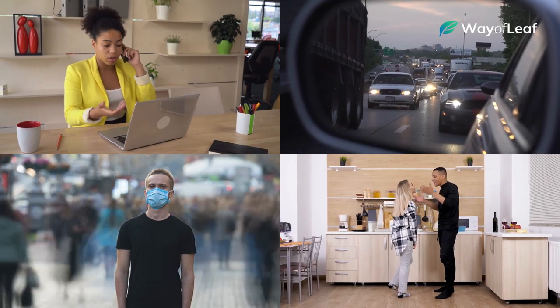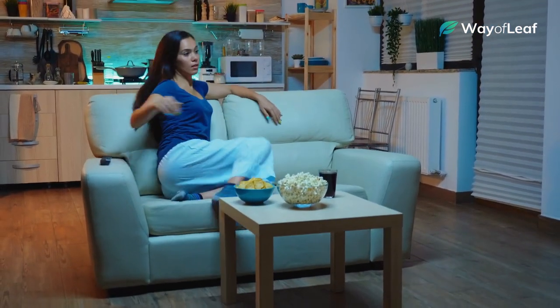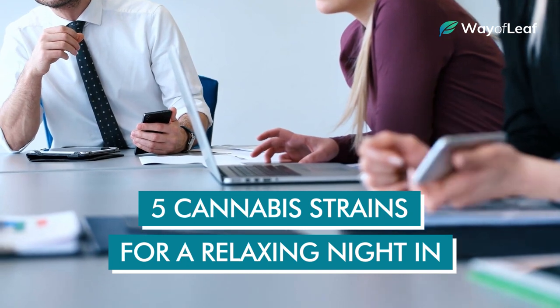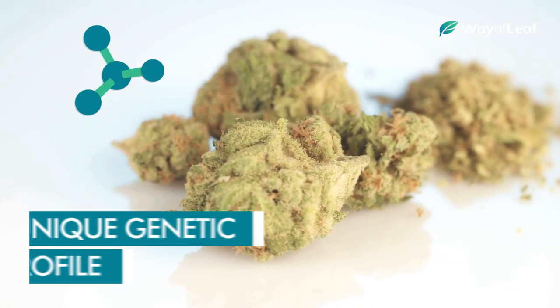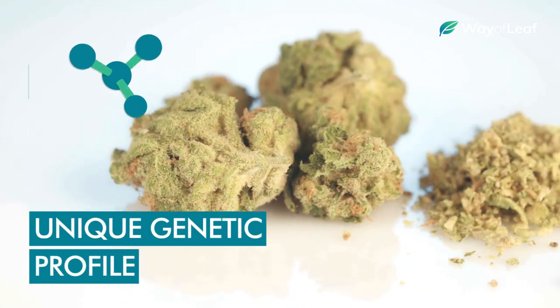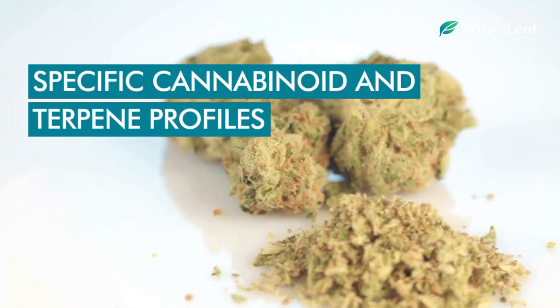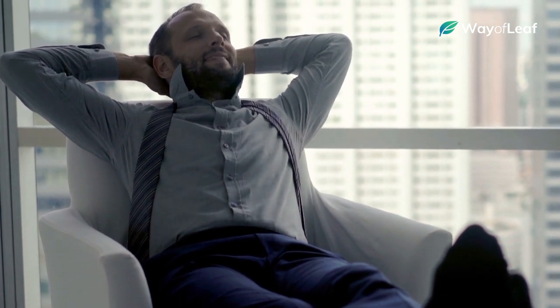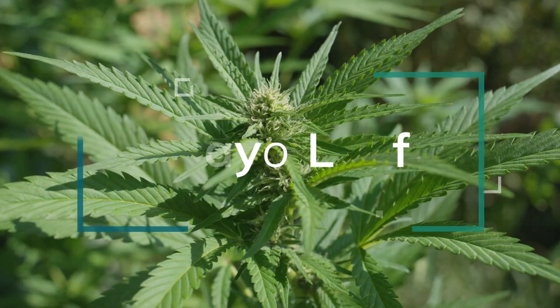These days, there's absolutely no shortage of things out there to get us fired up and get the stress levels pumping. This is exactly why it's so important to sometimes just kick your feet up, cozy up under a nice blanket on the couch, and spend the evening in complete and utter chill mode. Fortunately, our team has put together the following five strains that can help you accomplish exactly that. The unique genetic profile of these strains, in combination with their specific cannabinoid and terpene profiles, make them exceptional options for shutting off the ambient noise, switching the mind off for a while, and thoroughly zoning out.